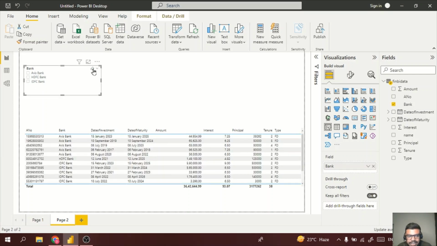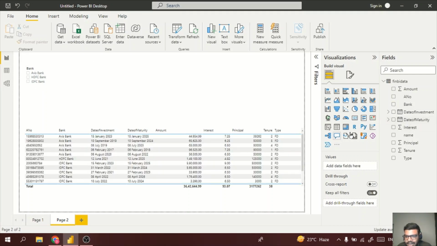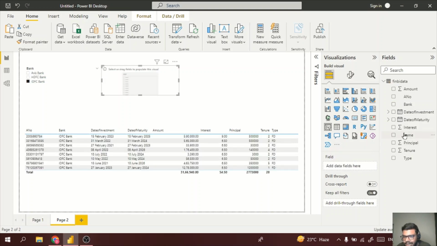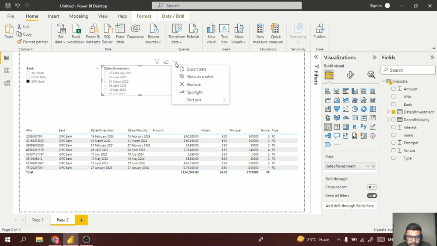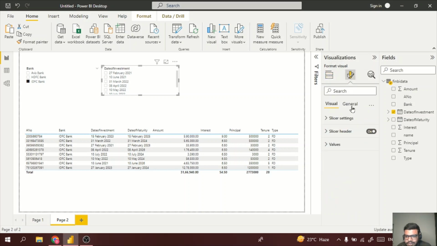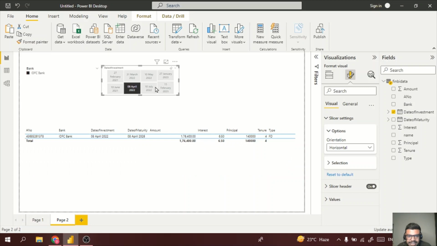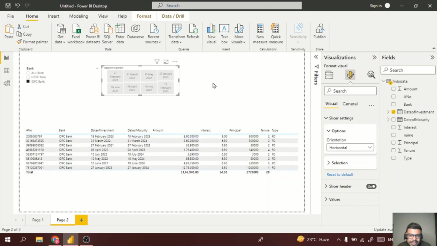Okay, so you can clear the slicer, and then I want a slicer again. I'll copy it. I can copy paste it, and I can have another slicer. In this slicer I want to have the date of investment, very common field, right? Now this is what I can have. We can even go to slicer settings. We can do orientation of slicer also. We can have such slicers also, right? And based on your preference, you can select anything.